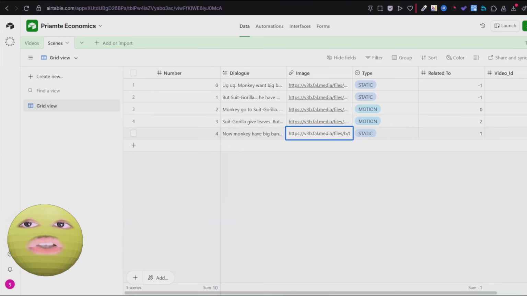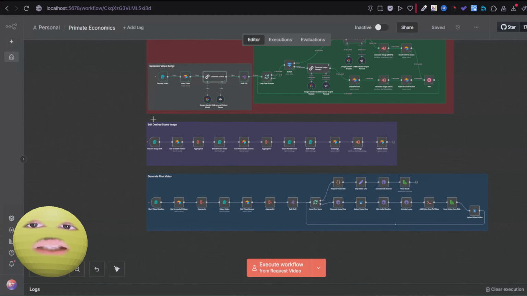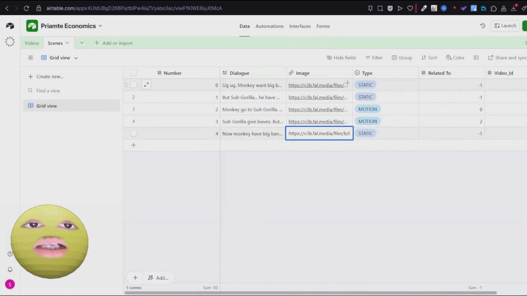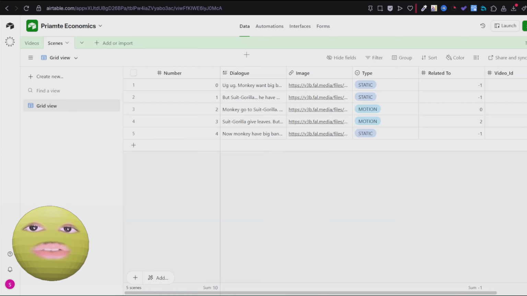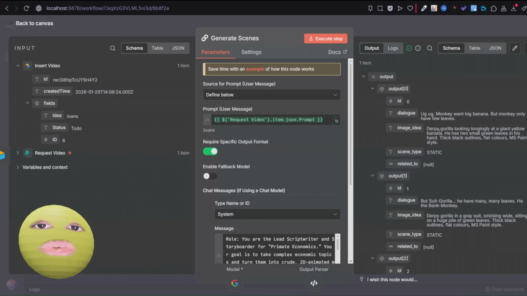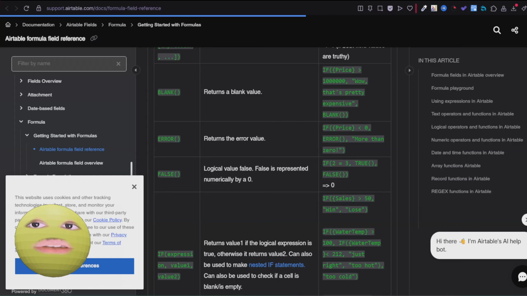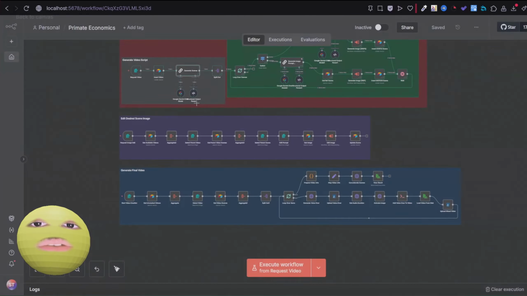Before we start, let's take a look at the scenes. The first image, I want to change it. That's why we have another workflow here, which allows us to edit any desired scene if we don't like how the quality was. So let's copy this URL here, just to not lose it if we don't get an ideal output. Let's go back to here. For this one, it was supposed to generate a single gorilla which is sad with few leaves. Instead it generated a happy gorilla with 2 leaves and 2 other gorillas. So let's edit this to make it only 1 gorilla.